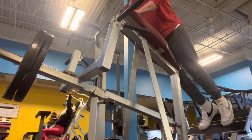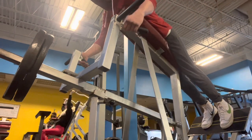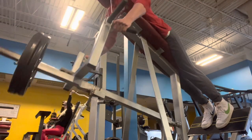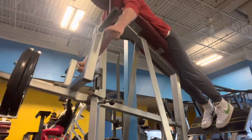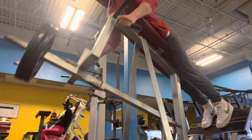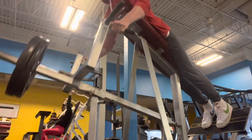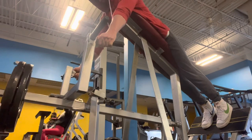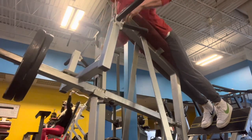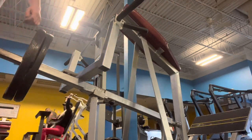And then I moved on to the bench supported row. I really love this machine. I went kind of heavy for me on this machine today — had two plates on there. For most of these clips you see I only recorded one set. I usually did around three or so sets for each exercise. I think I got eight here, and there's that eighth rep. I do love that exercise for building that mid back.